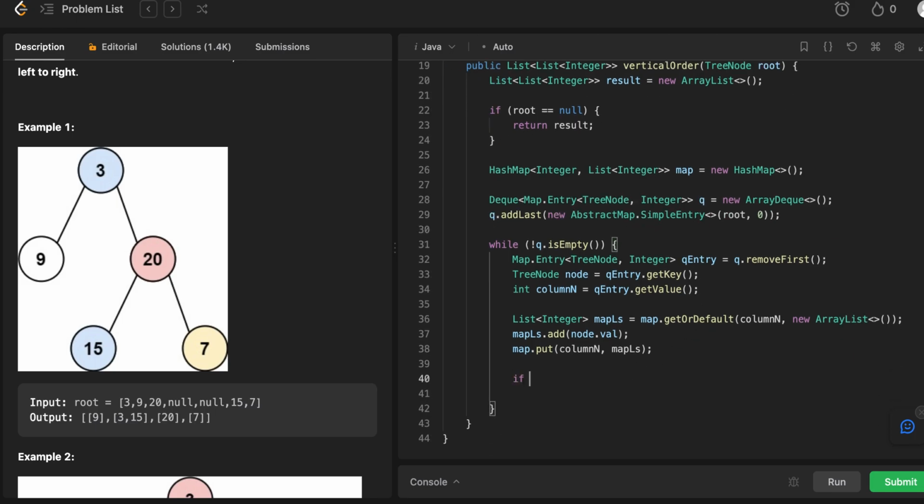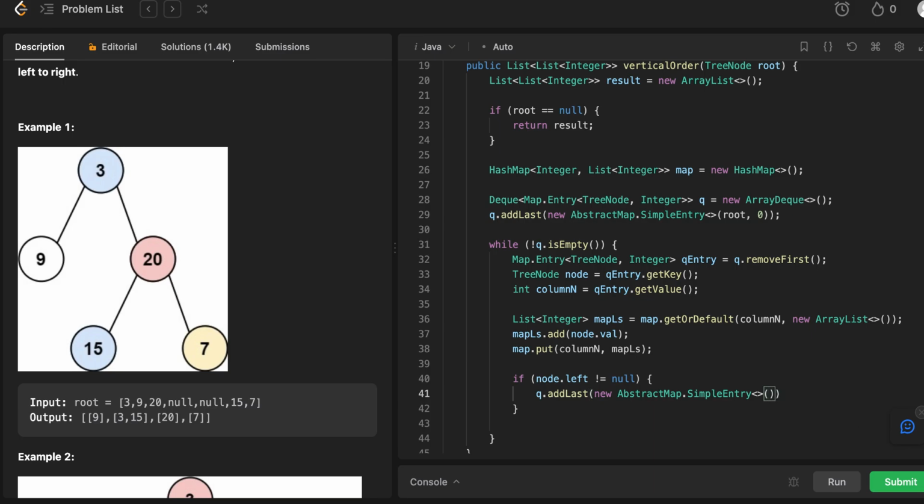So if queue node's left is not equal to null, we will add last to our queue. So we need to make a new entry, new AbstractMap.SimpleEntry.